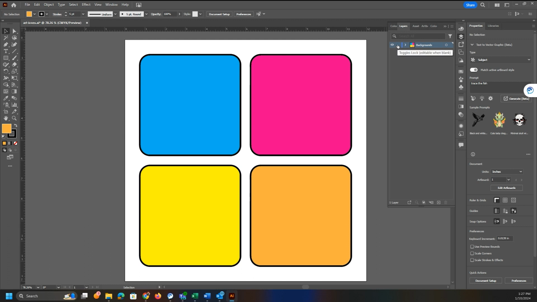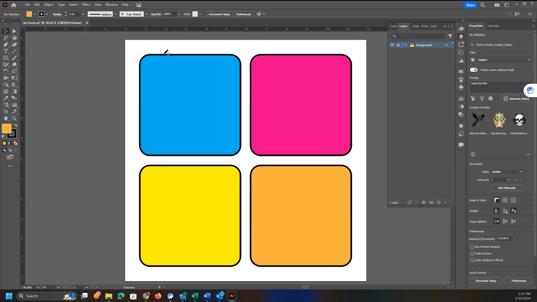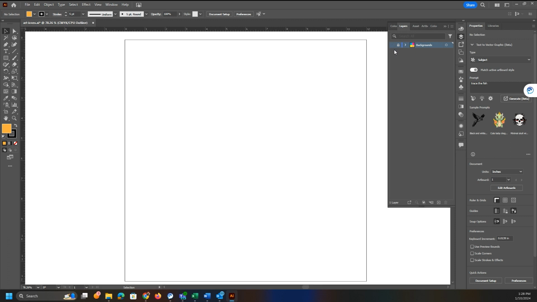And then this space right here that's next to the little eye, if you click on that, you'll see a lock come up. And that's basically saying that you are locking this so that it protects the objects in that layer. Now with the eye, this is basically saying you can see or not see it. If I unclick it, you'll see that everything is gone. If I click it back open, now you see all of them pop back up. For now, we're going to leave it locked, but I'm going to turn that layer off.